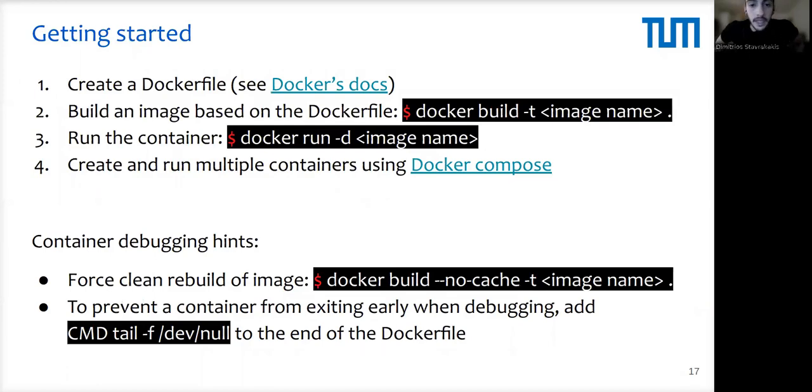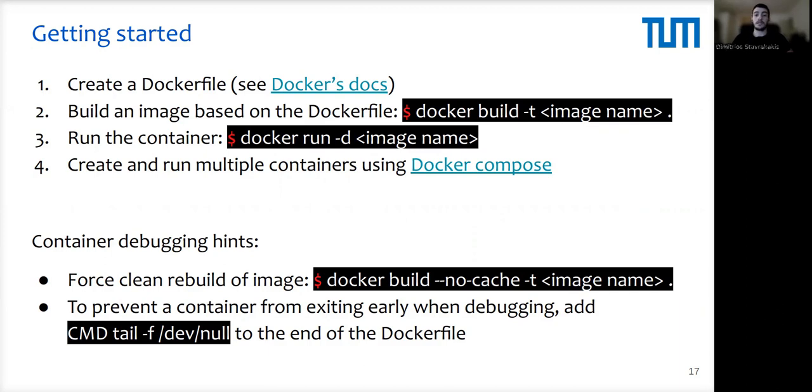Now, in order to create your own specialized container, first you have to create a Dockerfile that includes the properties you want, such as the base image, the software libraries, and the software building steps that you might need to have there. Then, based on this Dockerfile, you can build your own image. And after its successful completion, you can run a container based on the image that you just created, with the packaged software and its well-defined properties. Docker also provides Docker Compose in order to create, manage, and run multiple of those containers.